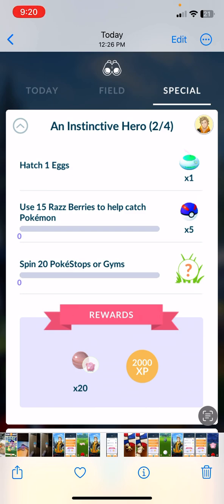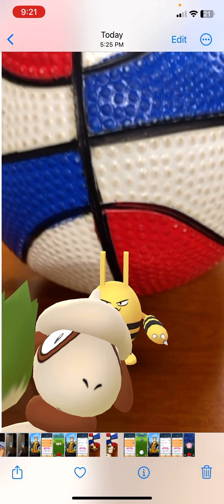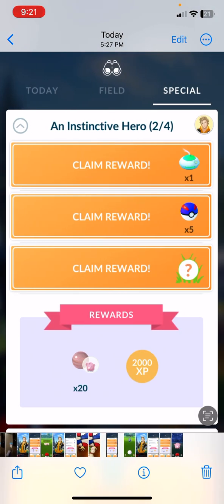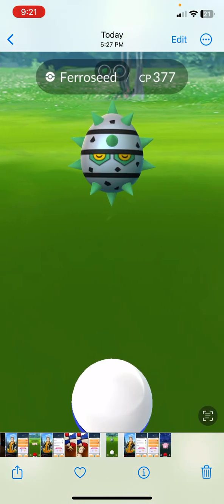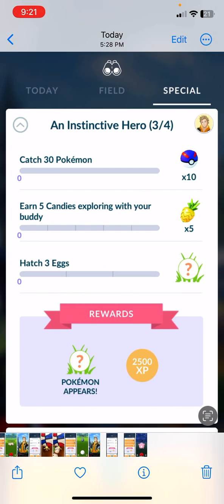So this is page two. We had to hatch one egg, use 15 raspberries, and spend 20 Pokestops or gems. And then we got some Chansey candy. Oh, this is me just doing the header page. So we finished that, and then we got an encounter with Ferroseed. It was trash, so I deleted it. Then we get to talk to Spark again, and then we go on to page three.